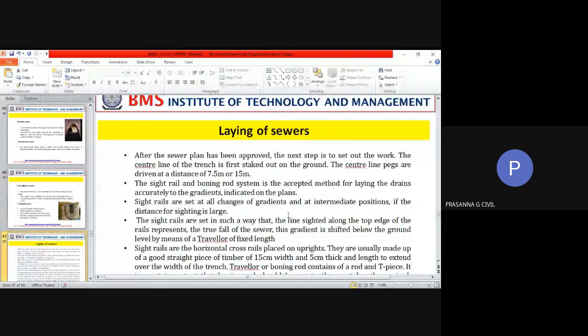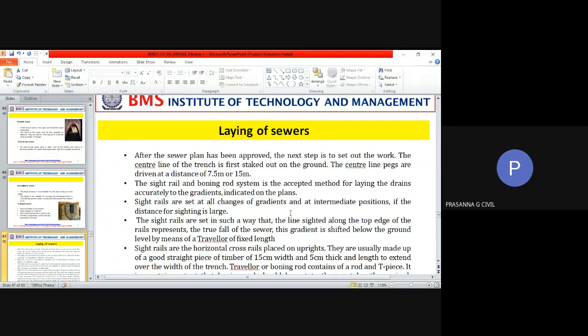Now, you all have learned how center line marking is being done, especially when you have gone for internship and things like that. Building center line marking, you would be seeing how they mark the center line. So now you have to imagine that we need to put the sewer under the ground at a particular place. Sometimes it will be on the side of the road. There are cases where the center of the road is also used for large sewers. We may have it at the center of the road.